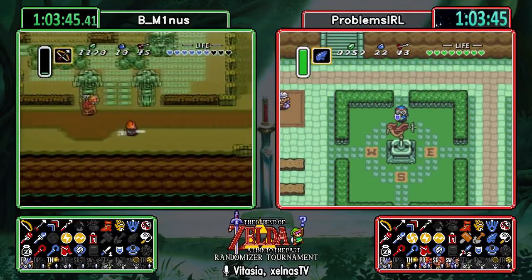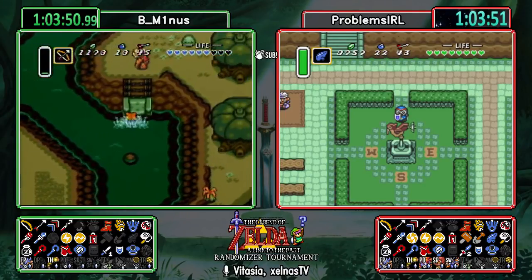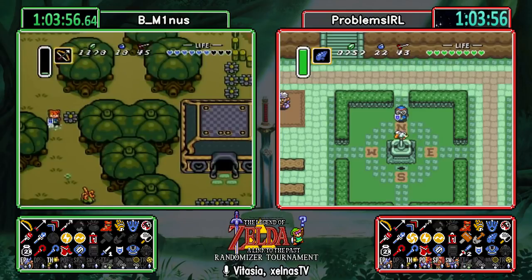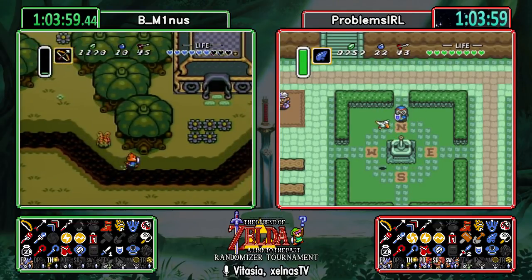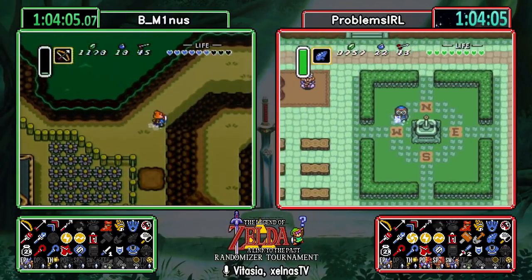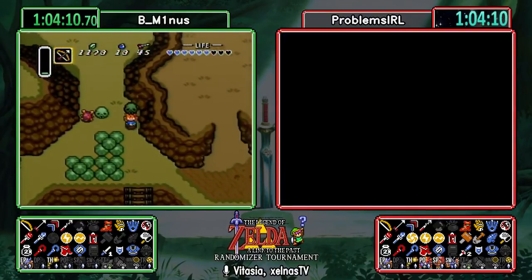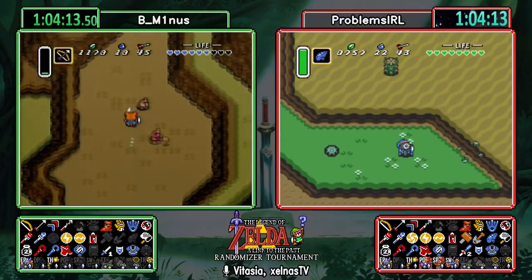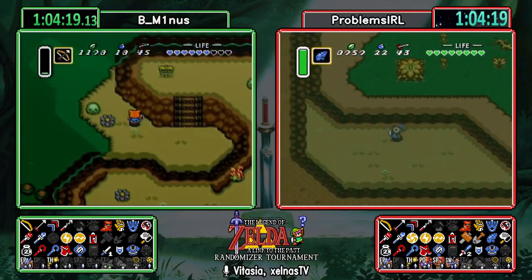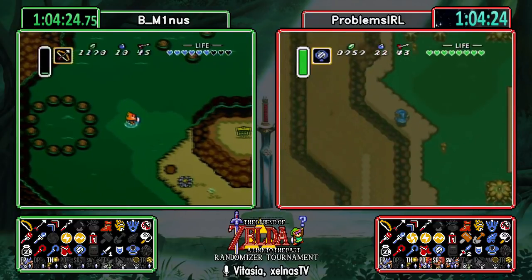I think B- might be making the play to PoD. Yeah, going up to Catfish first, looks like. And this is one of those seeds that I'm sure B- probably doesn't think he's doing too badly with, given all the progression that he has up to this point in time. The deaths might make him wonder what's going on, might make him feel a little bit behind. But with the progression that he has at an hour, that's not bad. However, Problems is now in go mode.